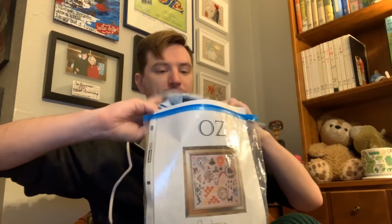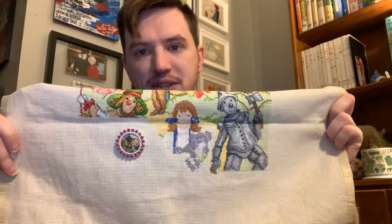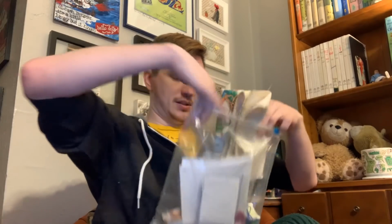We're supposed to do 200 stitches. Penalty stitches is 250, so we will be doing 250 minimum on these. So Quaker Oz and the Leslie Tier Oz. Because it ended up not getting worked on, I'm thinking 400 or 250 will get me fairly close. It'll at least finish out Toto and I think Dorothy. It may even get hopefully a little of the Yellow Brick Road, but we shall see. All right. So that's the first thing.